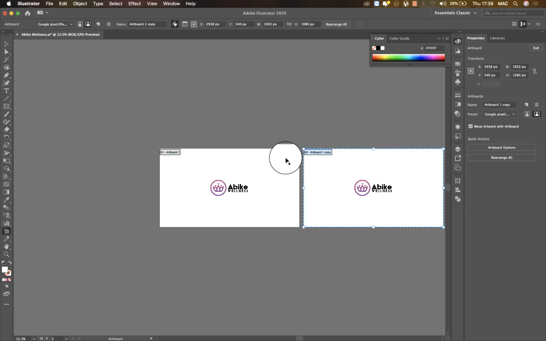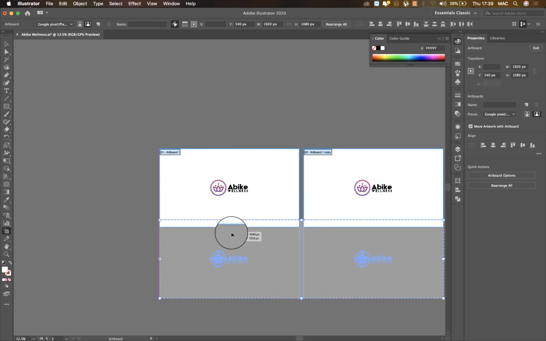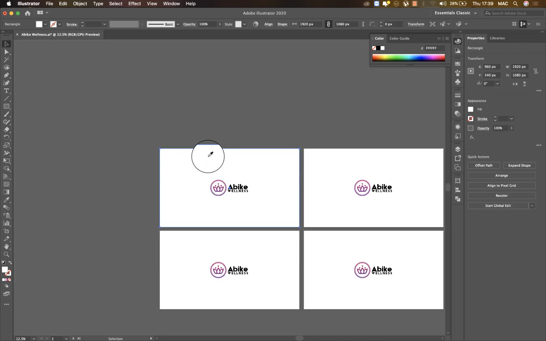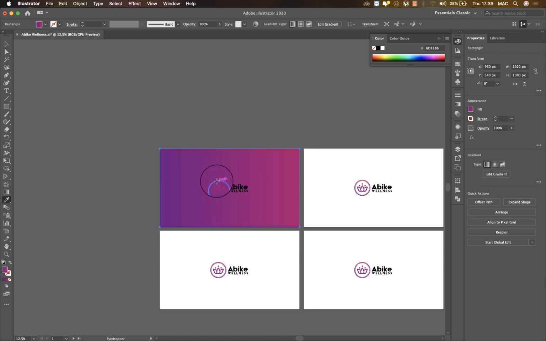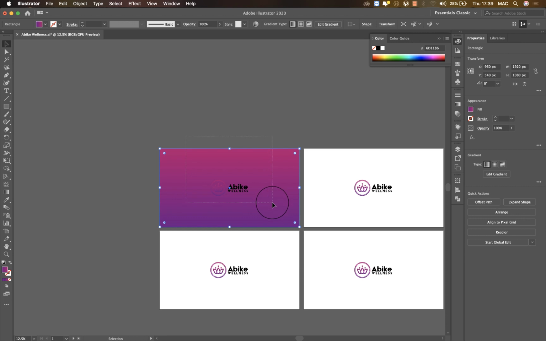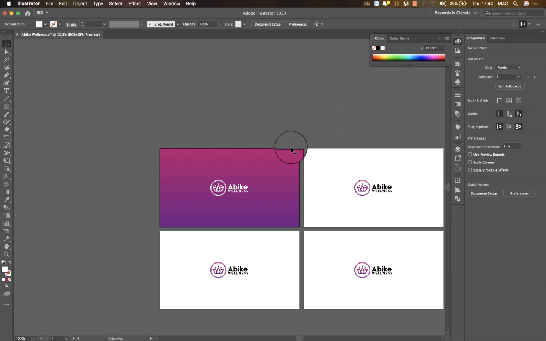I can also pick multiple artboards by clicking this first artboard, holding Shift, then clicking the second artboard. Remember, the artboard was selected here. And I hold Alt and duplicate again. What I want to do now is have one version of the logo for a colored background. Here I change the gradient direction. I would like to have it round, just for the sake of what I like. Or let me do it like this. I change the color of the text. I deselect this, change this to white, everything white.